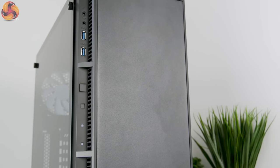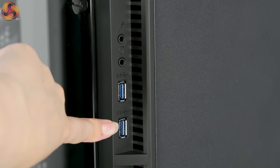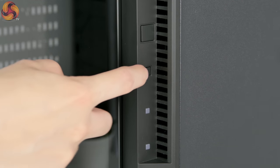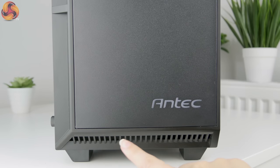If we take a look at the front of the case, you'll notice all the ports are down the left-hand side. There are two USB 3 ports, a headphone jack and microphone jack, a power and reset button, and two LEDs — one for power and one for the hard drive. There are also vents for the fans and a further vent along the bottom. They seem a decent size, though I know cases with a similar design often have another vent down the other side — we'll see how well airflow works once I put some components in.